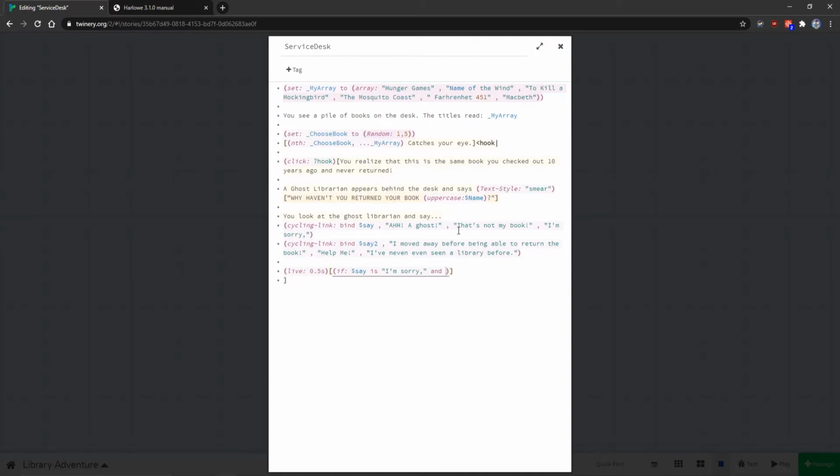And our say2 variable is I moved away before being able to return the book. So if say is I'm sorry and say2 is I moved away before being able to return the book, then we're going to do what's in here. Else, we're going to do what's in here. Let's spread this out a little bit just so it's a little easier to read.